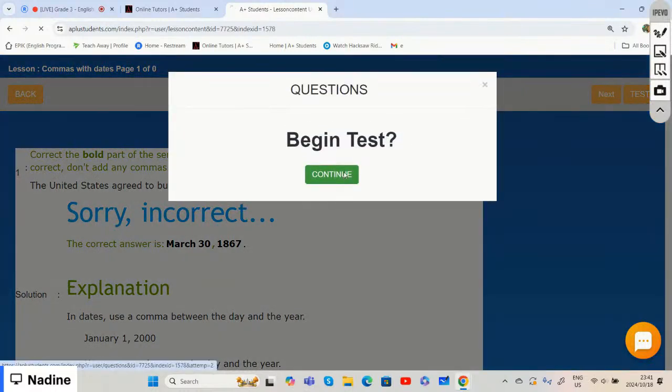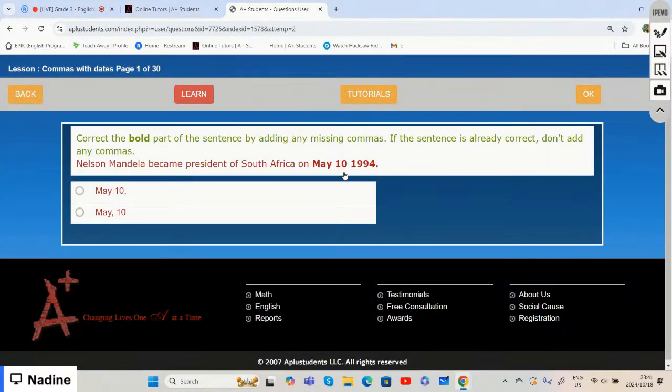All right, so now we're going to begin our test where we are going to correct the bold part of the sentence by adding any missing commas. It says Nelson Mandela became president of South Africa in May 10, 1994. If we look at that date, there's something missing. So we need to add a comma.